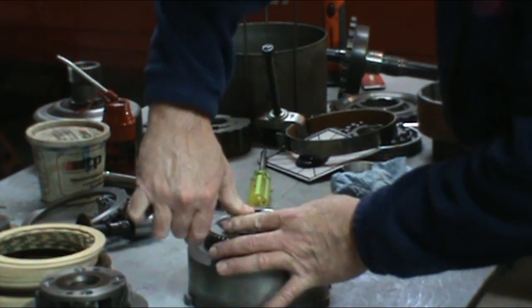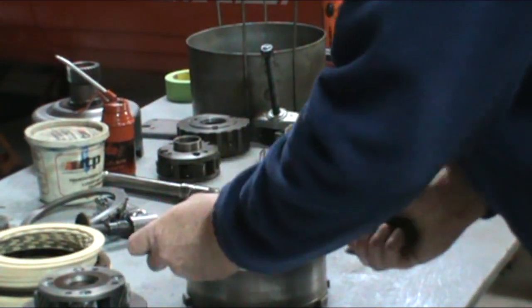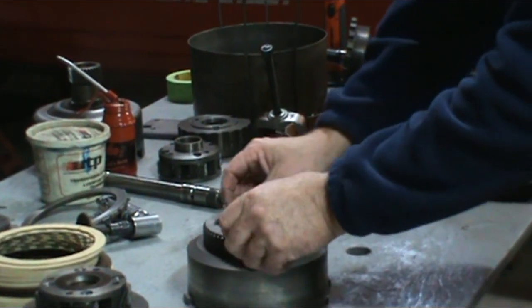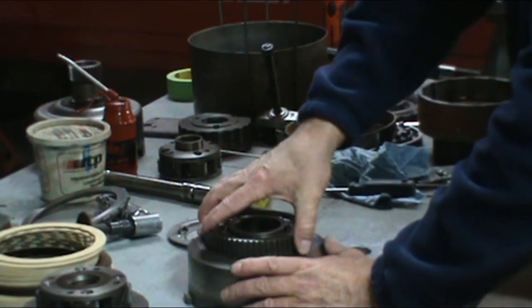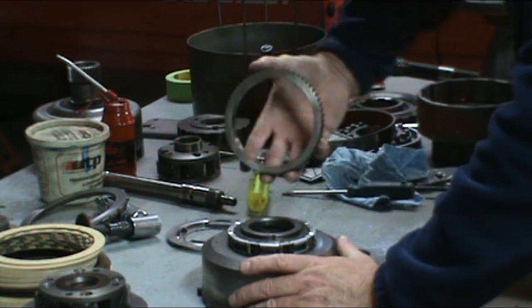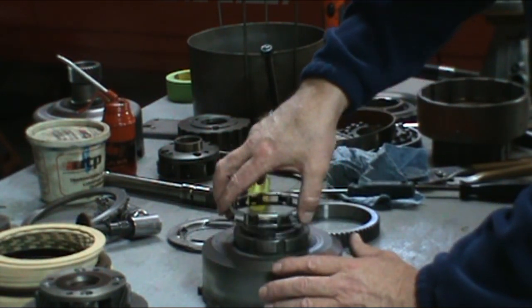Snap ring here. Take the snap ring off. Now this is a one-way clutch. As you can see, it turns one way and locks the other. So you can just pin that off. And this is the sprag here.